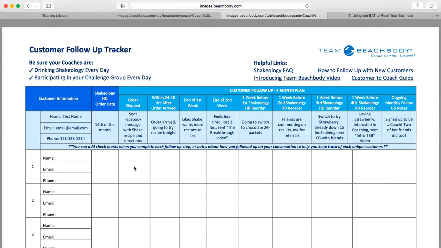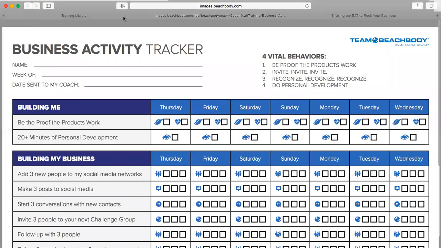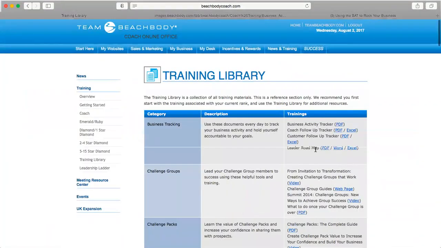One thing you may think about: you might be interested in becoming a coach, because you can actually save money. Between now and the next week, if you sign up to be a coach, we'll make sure that you get your discount on Shakeology. Then, for the second Shakeology order, ask them how it's going. Then the third, again, it's like a 4-month plan. And then you can just keep checking in with her and sending her information there.